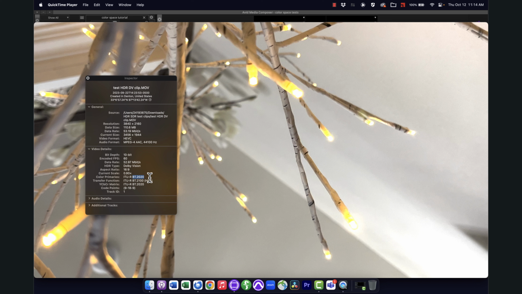If I'm working with a standard dynamic range color space, so my normal HD color space, we'll see that that's 709. So you should just recognize these numbers. And this one that says 2100, that essentially is this color space with also some information about the transfer function, which there's a few different variations of. For our purposes today, I'm not getting super into the technical weeds of this. If you see 2020 or 2100, think, okay, this is an HDR clip.